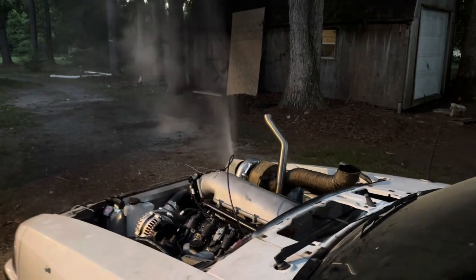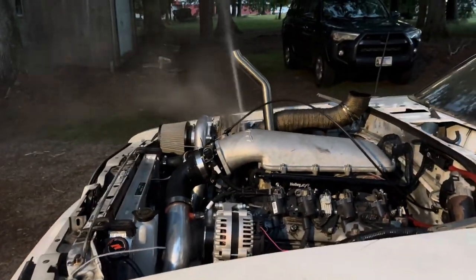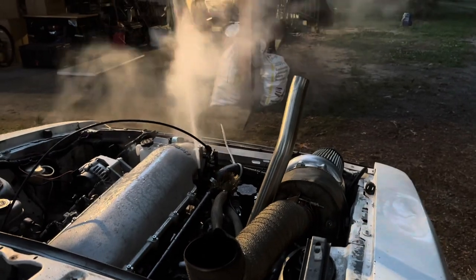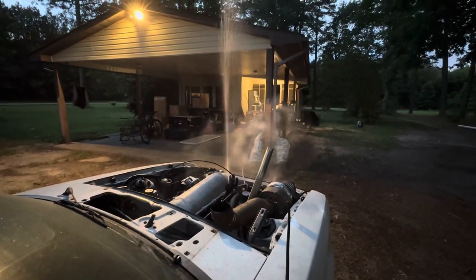That's why you... came off. Yep, the line came off. Oh, all that's all over the place now. Because the coolant got too hot. Thank God I made it back in time.